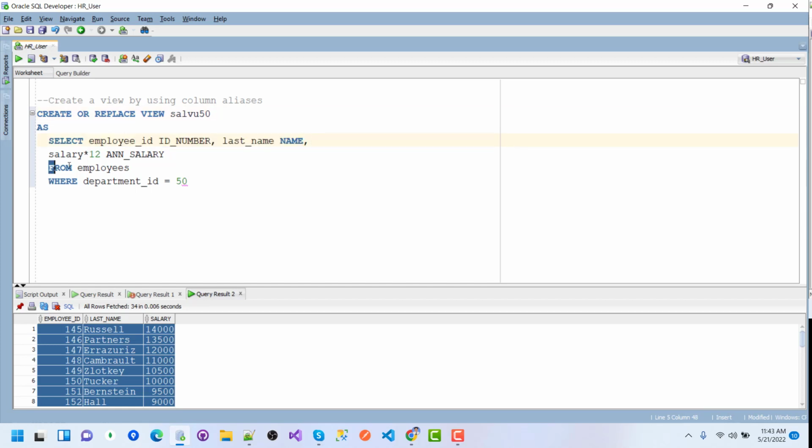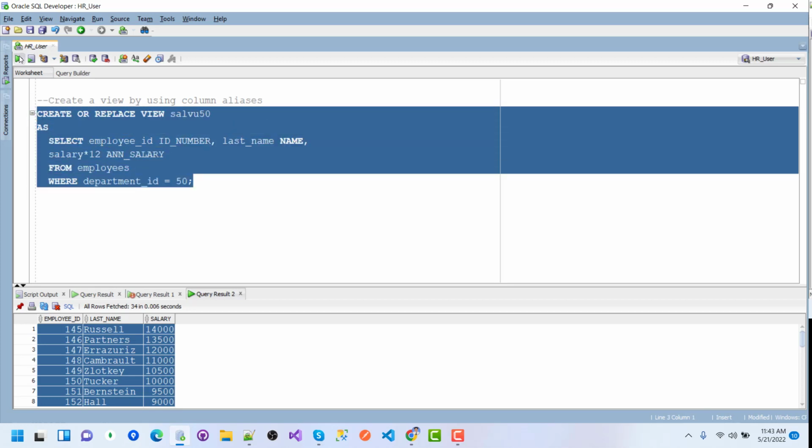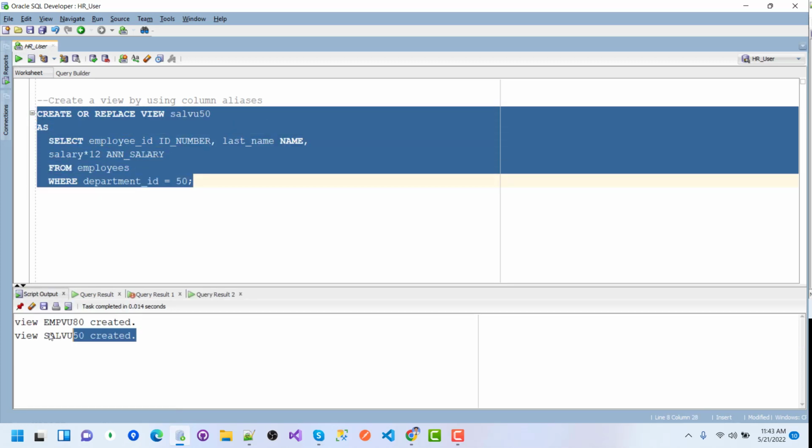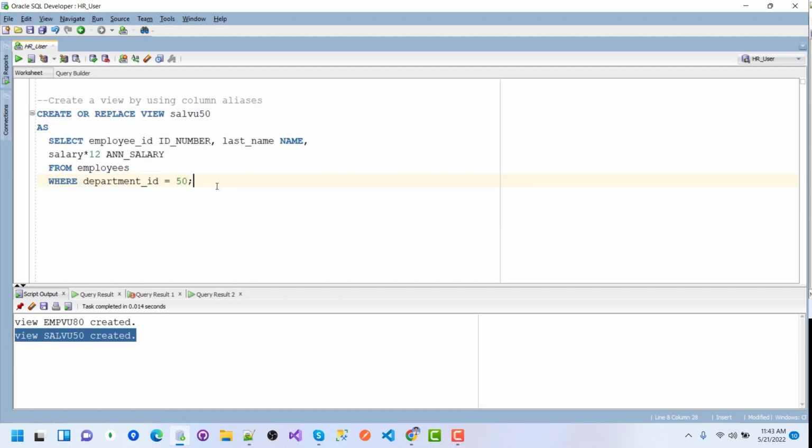Here we use the expression salary into 12, and department ID equal to 50, and these are the columns of this subquery. This is an alias actually. So this alias name will be the column name of the view. So this is the alias used in views.